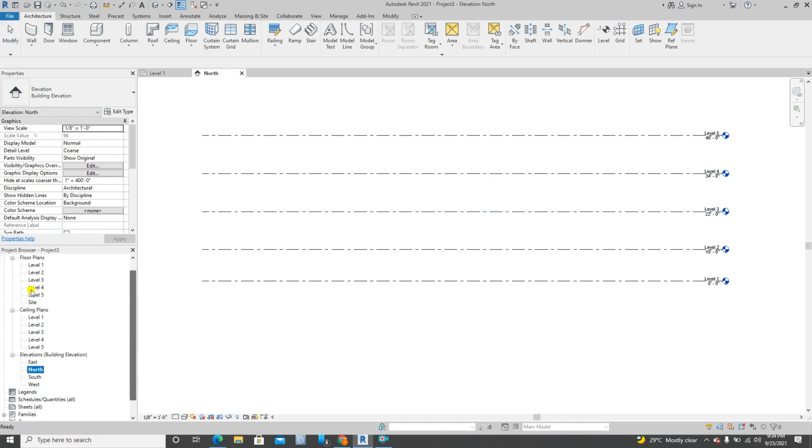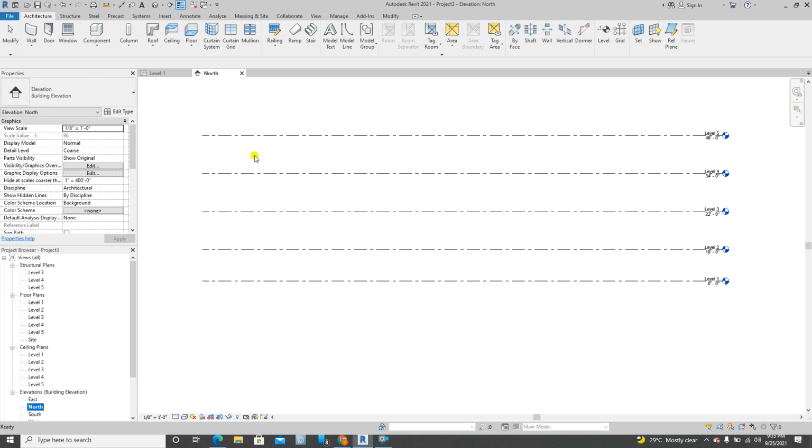If you take a look at the project browser, you're gonna see the 2 new levels that we just added, 4 and 5. Now there's a floor plan 4 and 5, plus a ceiling plan, plus a structural plan 3, 4 and 5.